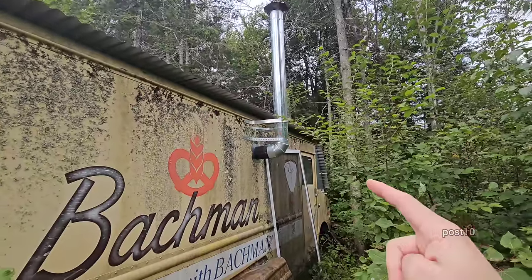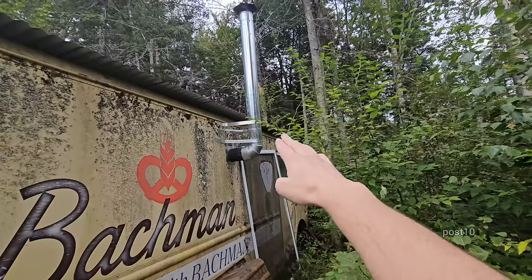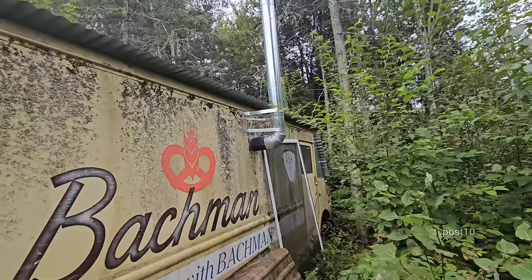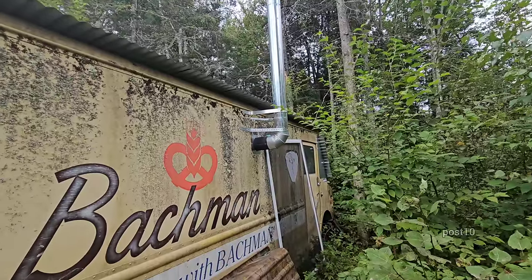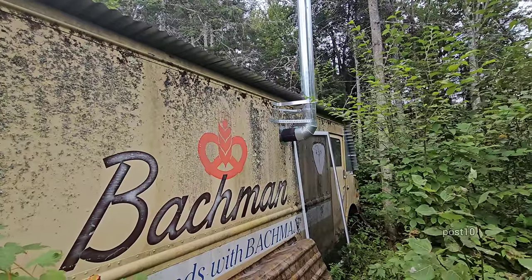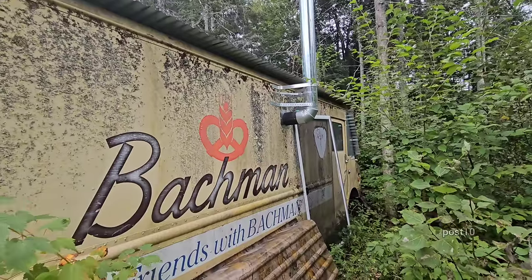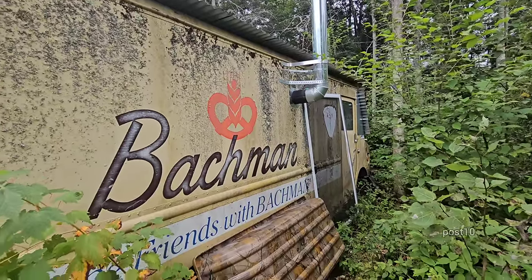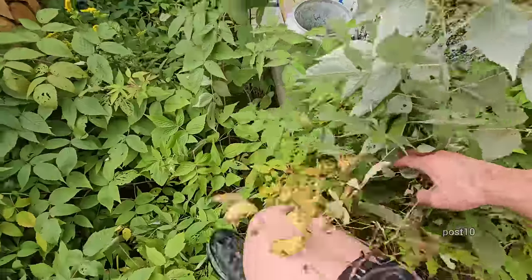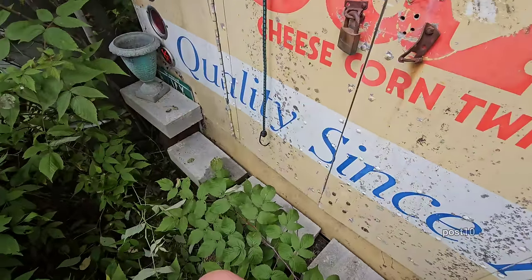So either today or tomorrow after we're done camping in here, I want to go to the store. I want to get a carrying beam and 2 lolly columns as a temporary fix in case I don't come back here in the winter so it doesn't, for whatever reason, crush the roof. It's been a rainy year, so it could be a very snowy year and the thing could get crushed. The truck sat out here for, I'd say, well, actually on the back of the truck, if we climb through all the bushes, it says the last time it was registered on the license plate, actually. So we just gotta go look at that.